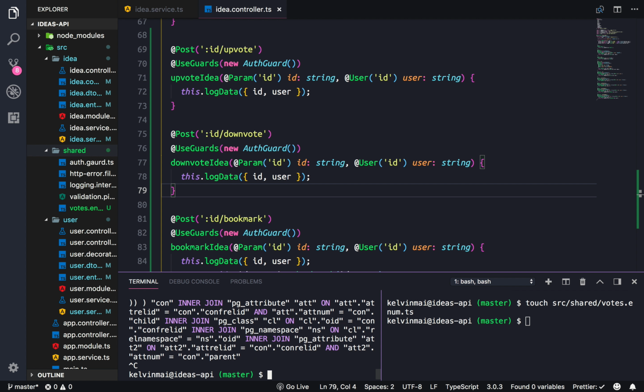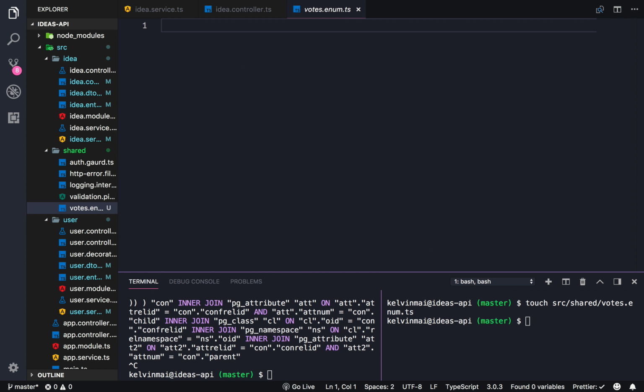I'm actually gonna kill the server. Okay. Export enum votes. And we just do up equals to upvotes, and down equals to downvotes. And this is just an external type that we're going to be able to use in our service.